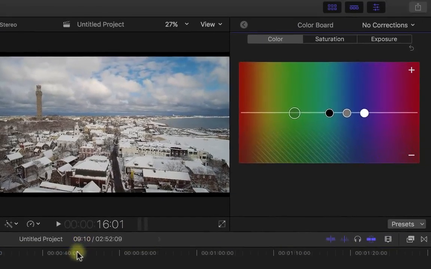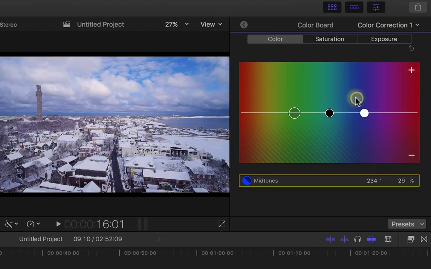So let's go into color board, okay, and we have 3 tabs up here: color, saturation, and exposure. Personally, I don't do a lot here in color. This is where you can basically just tweak certain aspects of it. So if I want to give it a really freakish blue tint, I can make it, well, that actually doesn't look that bad, but this will give it, as you can see there, a blue tint. Okay, and I can move it around. I can see how it looks with a red tint. Terrible. Okay, this is a good point to use undo.